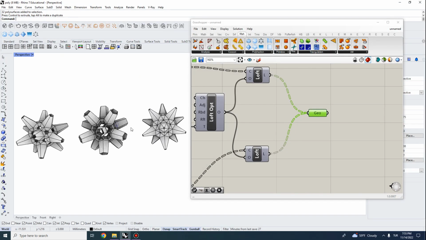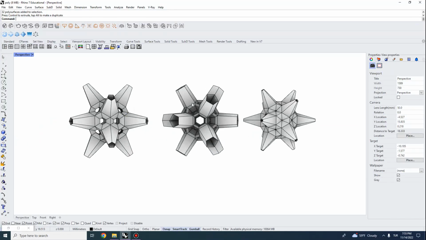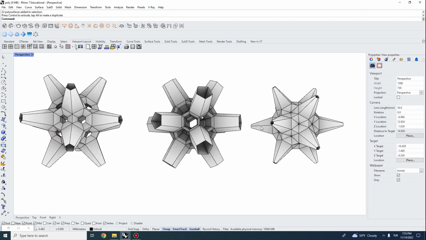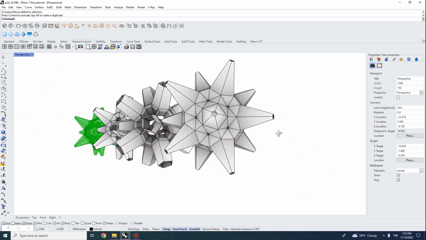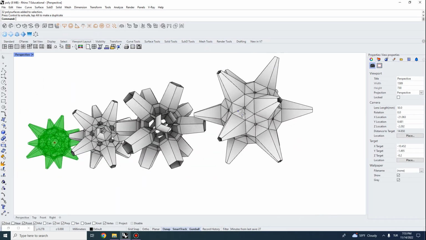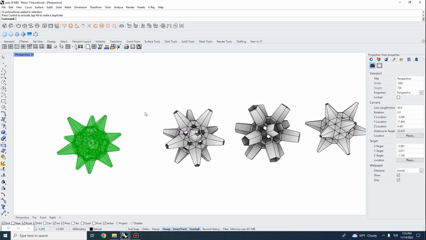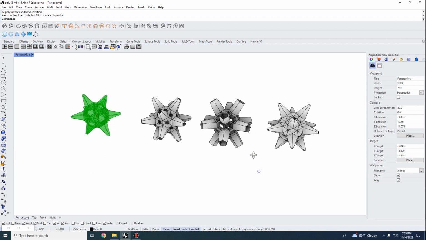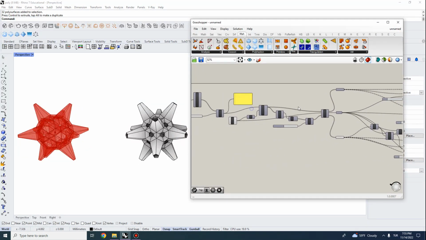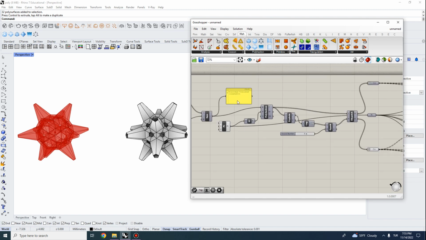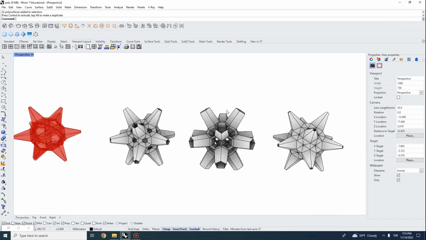So this is actually the same polyhedra shape modeled with 3 different sets of parameters. You can see that the same relationships help us control some of the apertures and behavior of these cells, and we can control most of these aspects parametrically. Now I hope this was helpful. You can investigate similar topological modeling on other types of polyhedra, and we're going to be working on more volumetric examples this week.